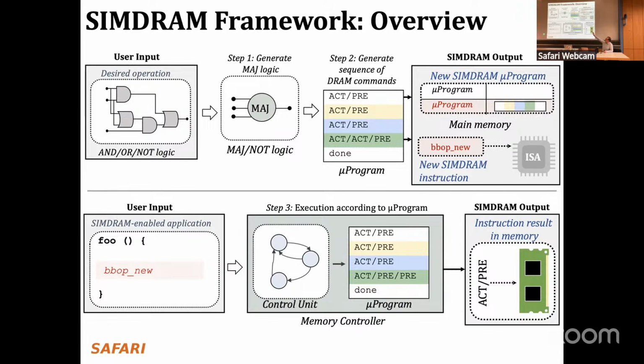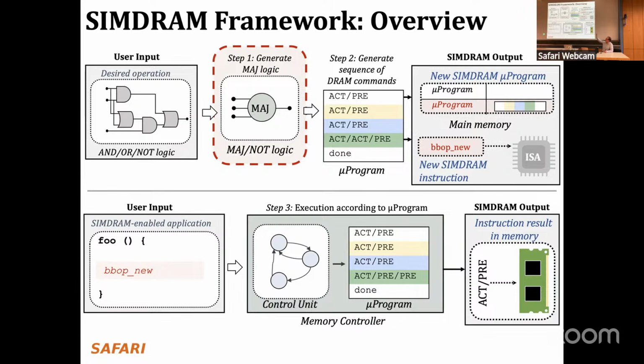But essentially, if you want to do some sort of bulk bitwise convolution, for example, you specify it using this hardware logic. And anything you can specify that way, basically. It could be multiplication, it could be division, it could be convolution, it could be copy. You specify it using this sort of logic. And then we convert that to what's known as a majority inverter graph. For that graph, there are some electronic design automation tools developed for superconducting logic, actually, because it has a lot of majority operations in it. This is from EPFL, Giovanni De Micheli's group, if you're interested in the paper as a reference.